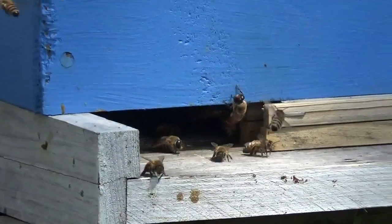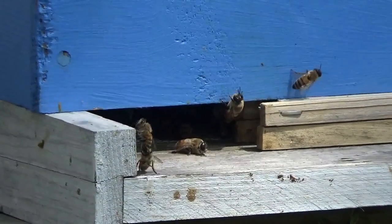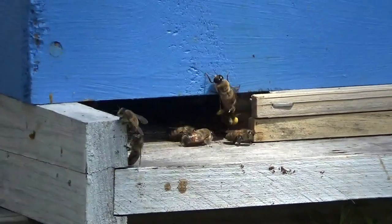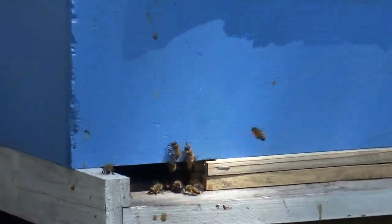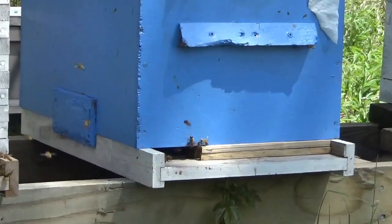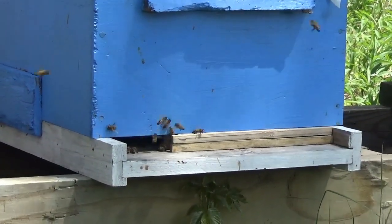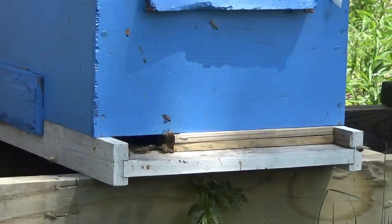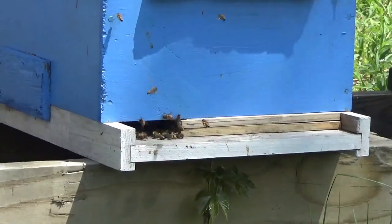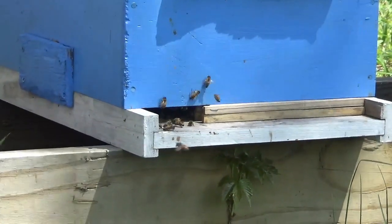This is that other colony that I did the split on, and then I messed up introducing the queen. My friend Bob from Black Bear Apiary came over and helped me drop that other box on top, which had a couple of queen cups in it. I hope at this point that queen should be hatching out soon, and hopefully she will mate — there's certainly plenty of drones around the apiary now. I hope she will fly out, find a good mating spot and a good mate, and come back and start laying.